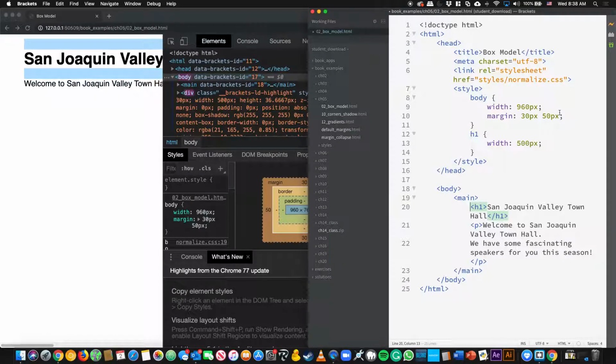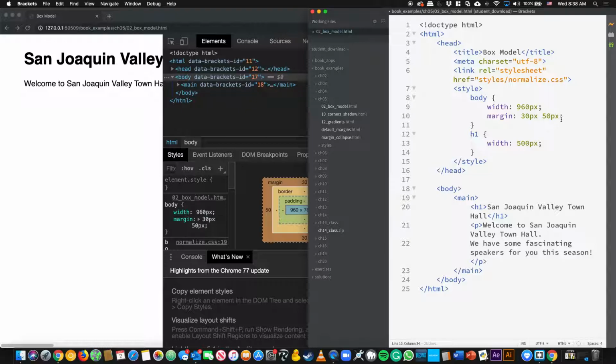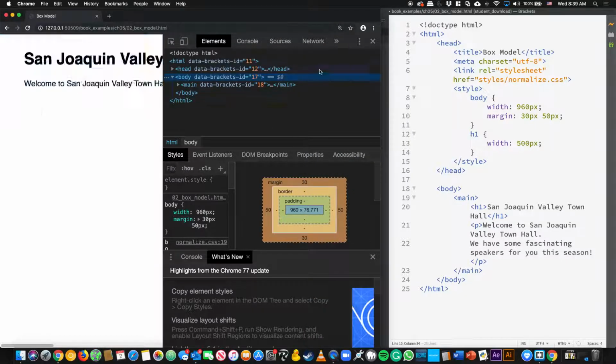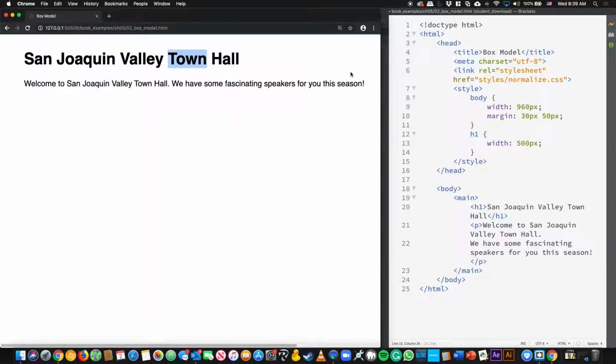The third way is to assign different values to all sides. This is where it gets a little bit messy, because it goes clockwise. If I have four values, the first value is for the top, the second is for the right, the third is for the bottom, and the fourth is for the left.